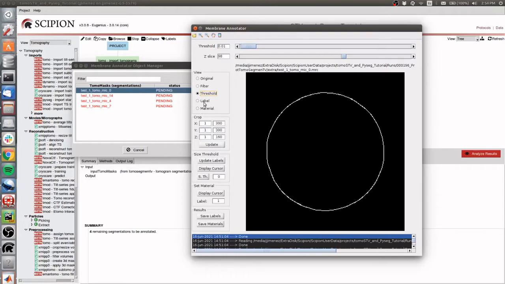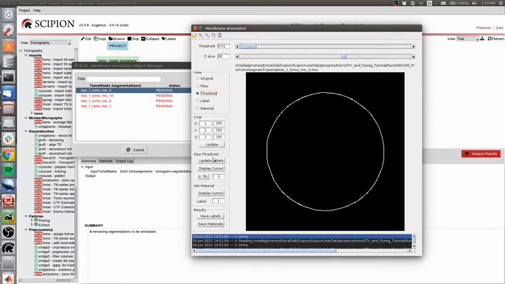So the next section is the crop panel. It can be used to avoid border effects if they are affecting the labeling or the structures you are trying to filter with the threshold and so on. So you can introduce the numbers in the x-axis, y or z, and update will make a cut depending on the values you have introduced here.